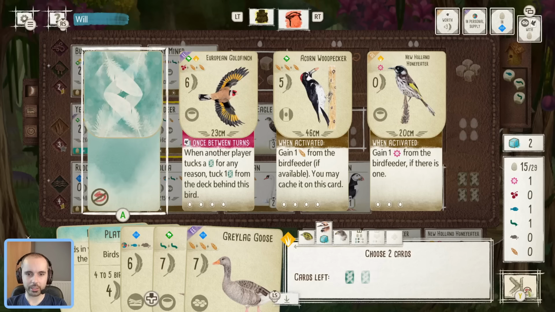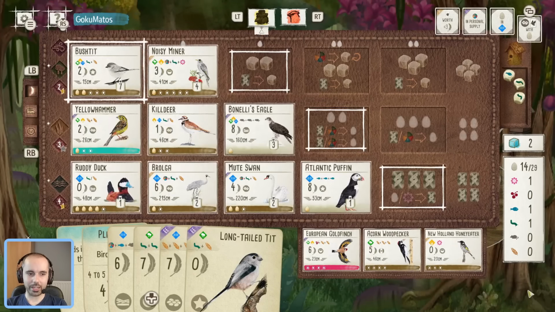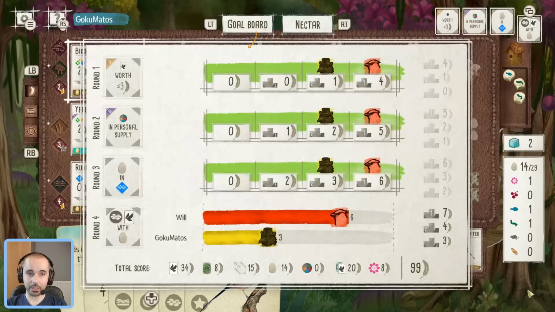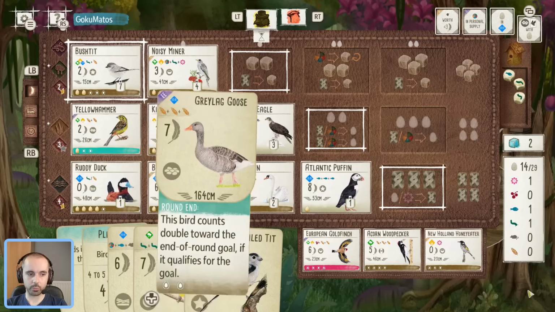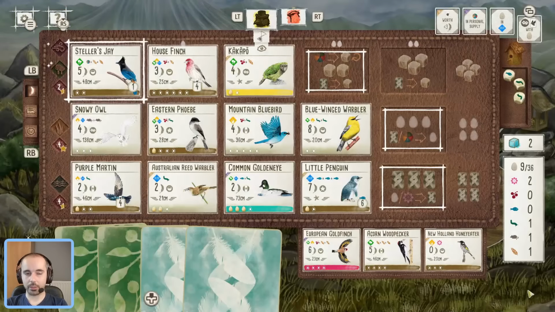I feel like what we've got here is pretty strong. So Greylag Goose does come up, which could potentially have been one for this end of round, but I think we're all right anyway. And then Long-tailed Tit, that's never getting played here in a million years. So pretty easy couple of final turns here. We only need to take food again, get the food for the Hooded Warbler and the Woodstork, and then play one of them. In this round, we're done with the Yellowhammer. We can use it at the round end and play the other of those two birds.